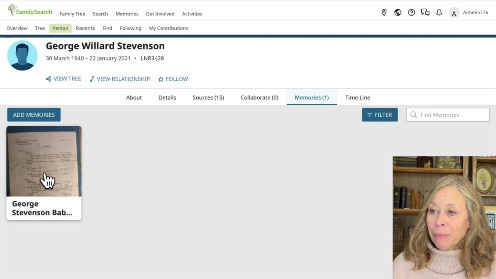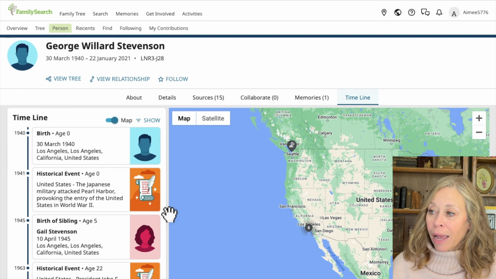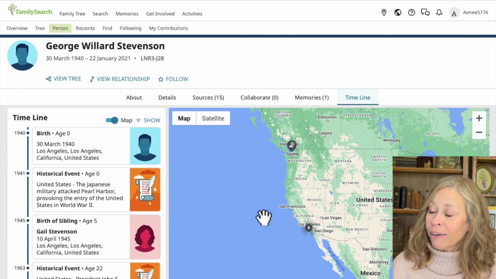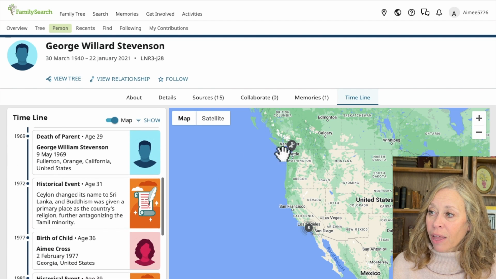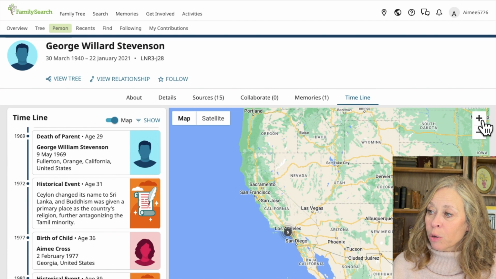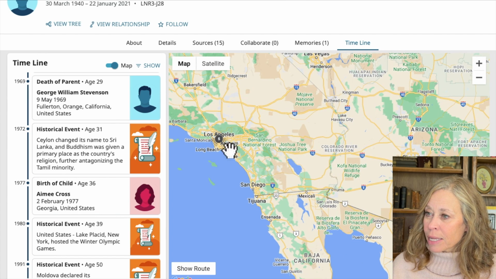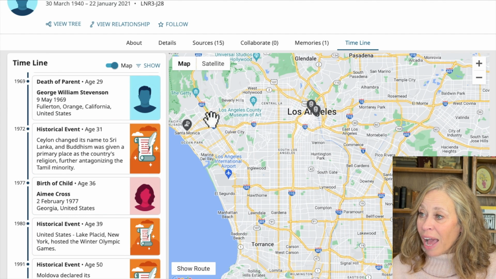And there is his baby picture, I put this up there. This is so funny. This is what my grandmother was told to feed him when he was a baby. I put it up here because I thought it was hilarious. And then we have his timeline. And this is where the mapping comes in that's free on FamilySearch. All right, we see the different events in his life. And then we see where some of these events occurred. And if I zoom in, like I'm going to zoom in here in Los Angeles, we see an event occurred here. And there's actually 5 of them.